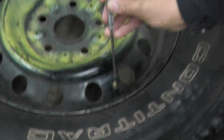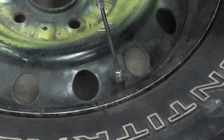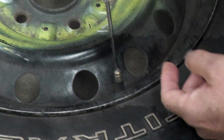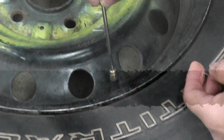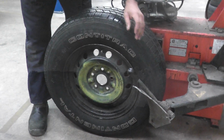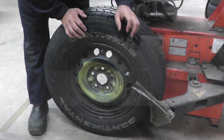So let's do that on the tire. We're going to go here, and just keep control of the tool because the air is going to push it out. You can see it's doing that. So make sure you grab that valve and let the air out. Okay, so we're ready to break the bead. Air is out of it.